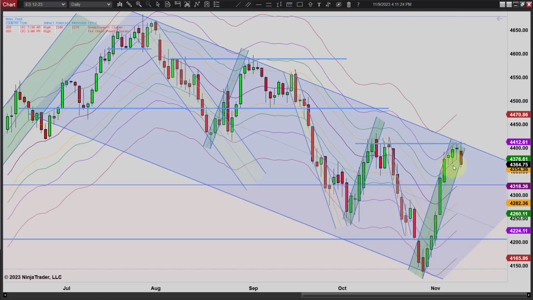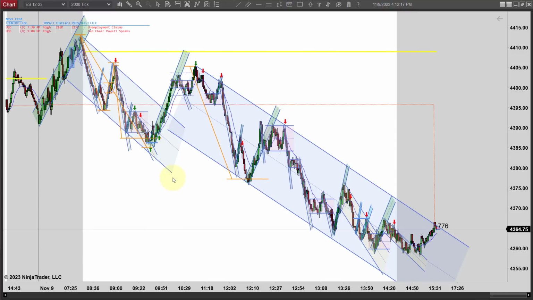It looks just as bearish on the 2,000 tick chart. Very bearish day. Let's flip over there and take a look at that chart and go through the trades and wrap this one up. And here it is. And it looked like we were going to have a repeat of yesterday with 2 legs down and then rally out of there, but we couldn't. This trend line held, and we had a big sell-off today.